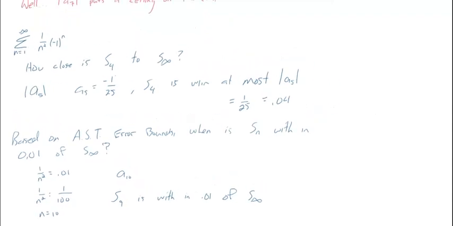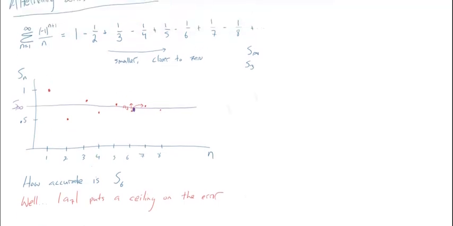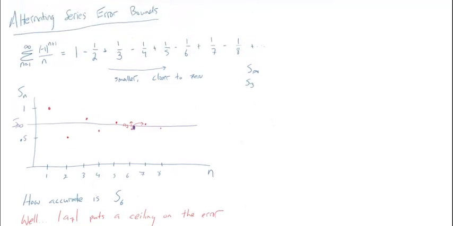So hopefully that gives you a good understanding of what alternating series error bound is. You always look at the next term. If you're really understanding what's going on here, you probably understand why the test for alternating series works. If the limit of the non-alternating piece is 0, and if it's constantly decreasing, then we get something that centers in on something like this S sub infinity right here.